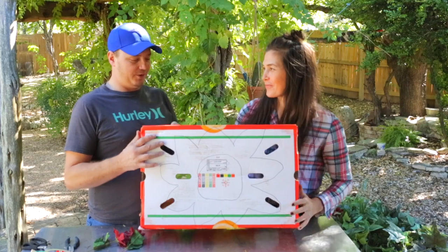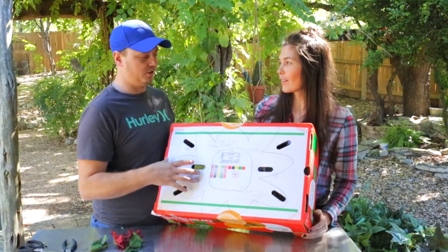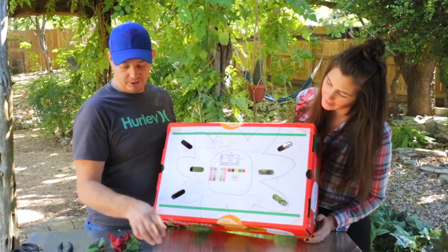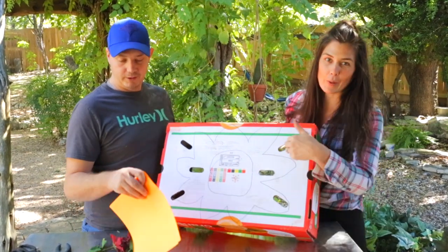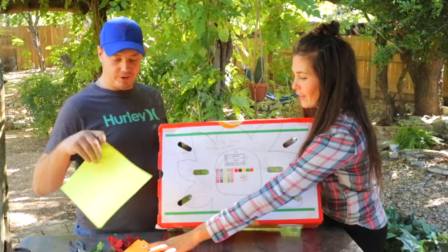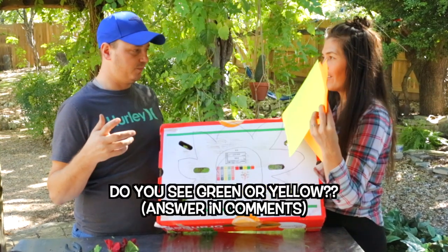This is what we're doing. We drew out a flower design that we want to use. Here's where his head is going to go through, here's the flower, and then we got some construction paper. I'll cut the petals out. Orange and green for the petals. This is yellow, like a neon yellow.